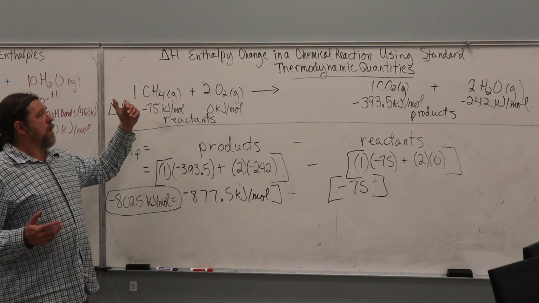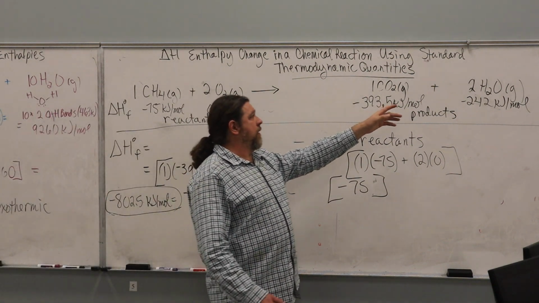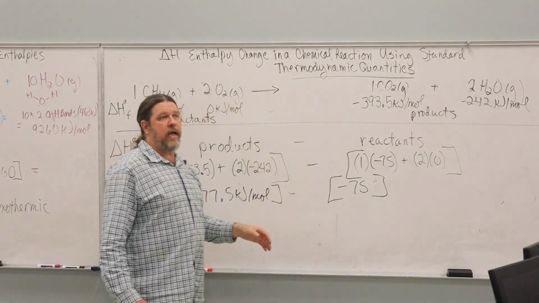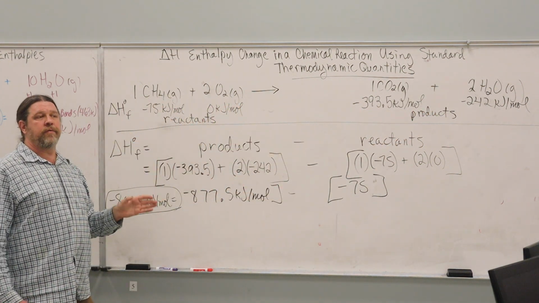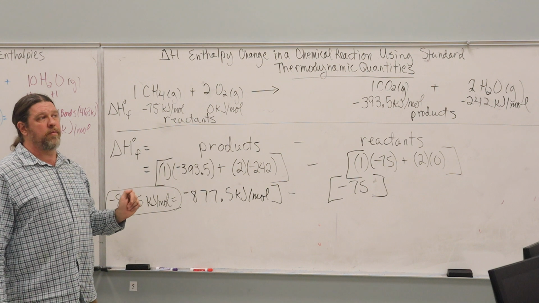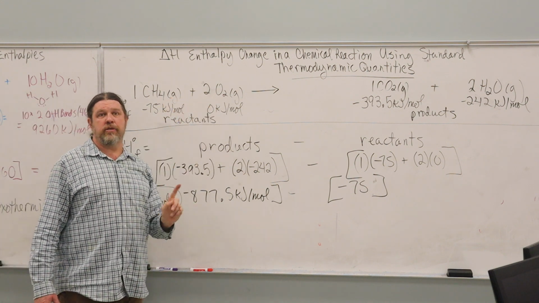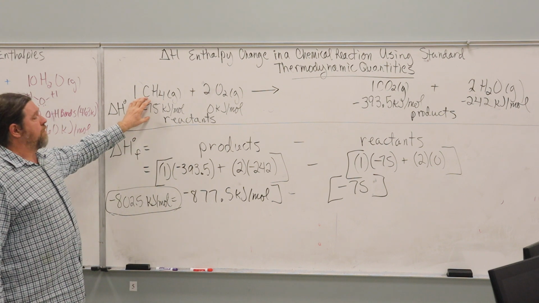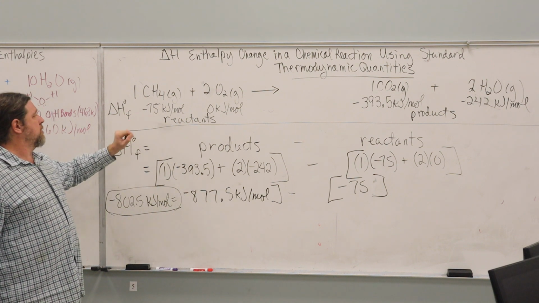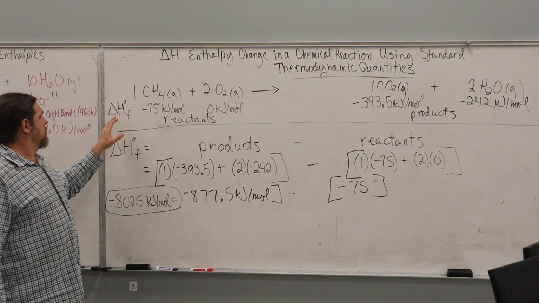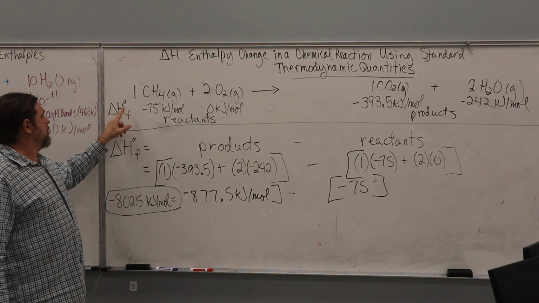For example, water, very typically they will have the enthalpies as a solid, liquid, or gas. In this case, all of these are gases. Make sure you're looking at the standard enthalpies, kilojoules per mole, in the correct state, not just the correct substance. We'll see for methane in our textbooks, it is negative 75 kilojoules per mole. That is the standard enthalpy of formation.